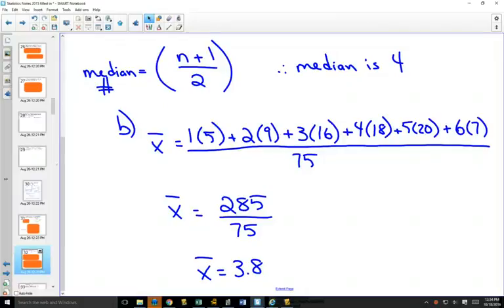But on a question like this, now that you've done it by calculator and you've done it by hand, putting that data into list 1 and list 2 and using one var stats to figure out the median and the average, how much faster was that than all of these calculations? A lot faster. And there's going to be times on your exam where if you know the faster route, that'll give you more time on those harder questions that are there to make you think. So if it's a basic question, we want to know both ways to do it. We also want to know which way is fastest so we can use that when we need to use the time.